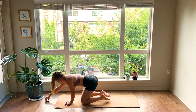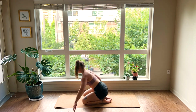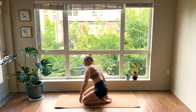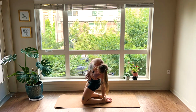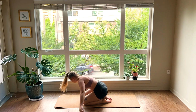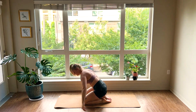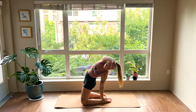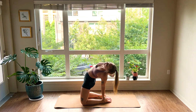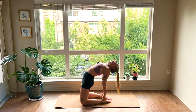I'm going to move this back onto my chest. Keep the swooping motion. Exhale over to the other side. When you've done equal amounts on each side, you're going to inhale your hips high, holding whichever half camel you're in, and move the other arm that's up in the sky towards your heel for full camel.